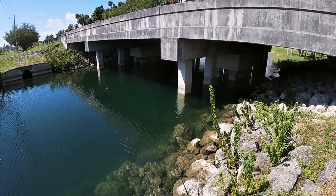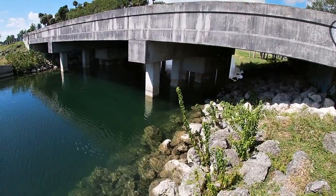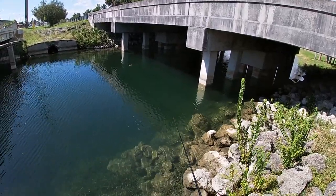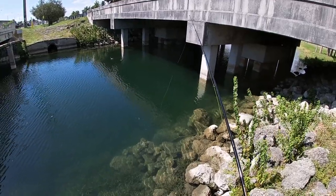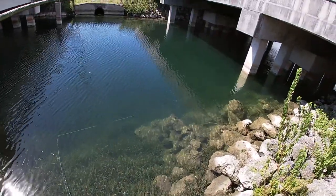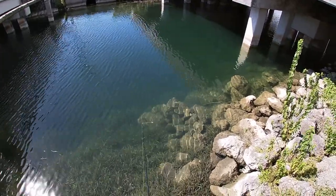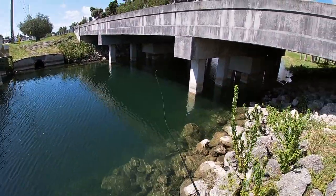Come on, eat it. No, there he goes. He's turning away from it. Look at him. That's a big one. He's going after it. He's looking at it. He's on it. Oh, he popped it. He was on it too, boys. Look at that little one. Dang. He was on it too.